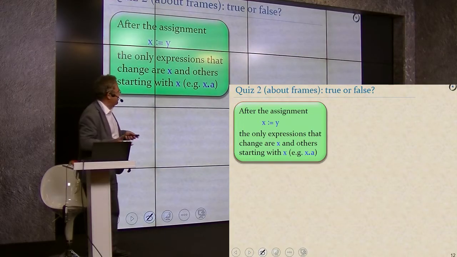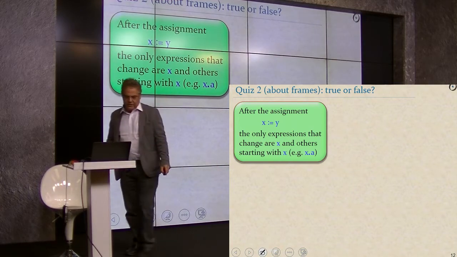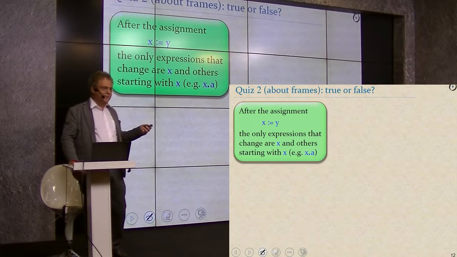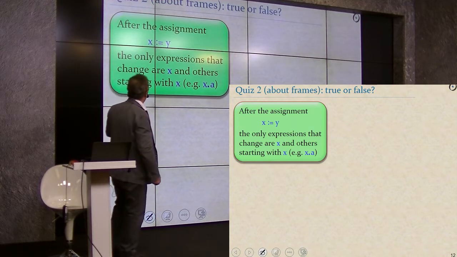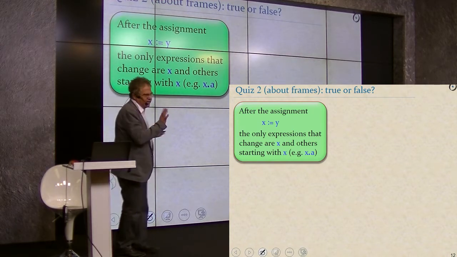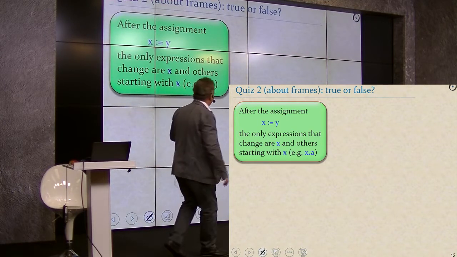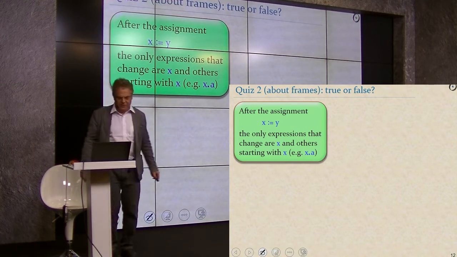So here's about framing. Framing means change analysis. So and now you're probably guessing the answer, but what interests me, if you answer no, is the counterexample, right? Is why not? So after the assignment, X receives Y, and here, yeah, we're still talking about references, okay? And X is a variable, Y is an expression. It actually could be, there could be both variables in this case.